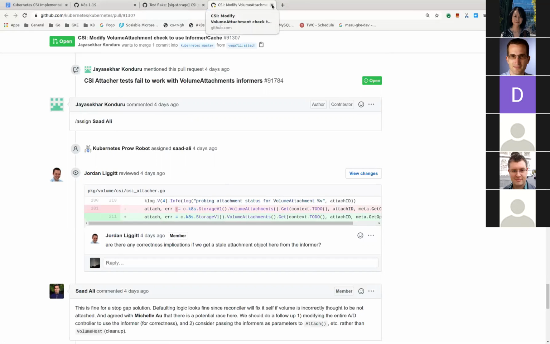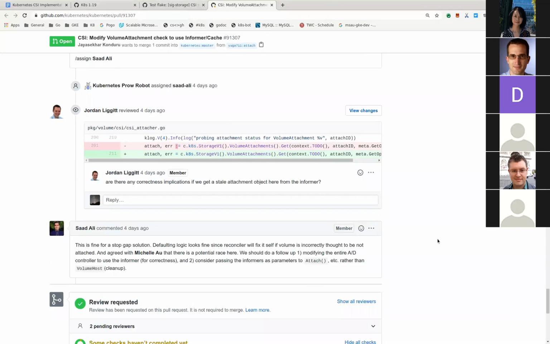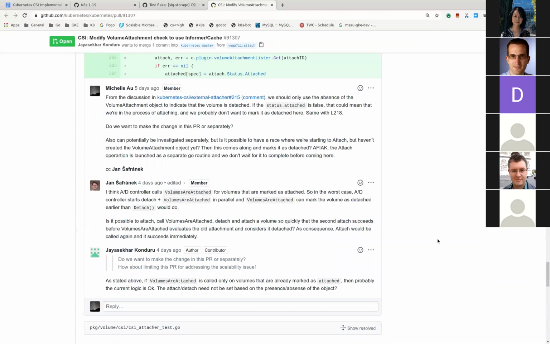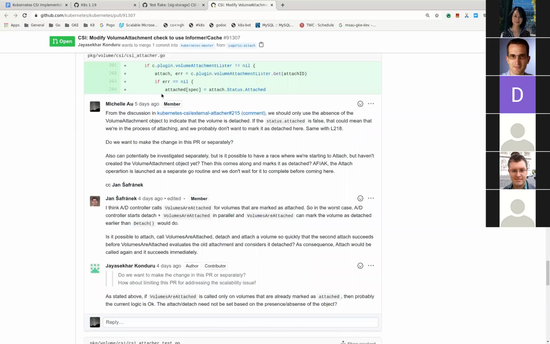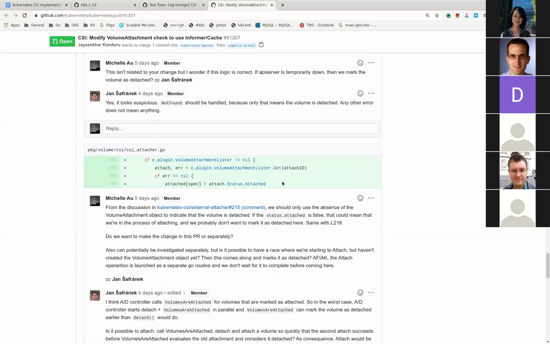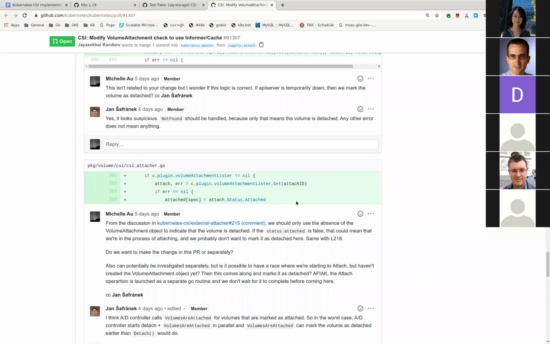So the main code probably should not change that much anymore, right? It's mainly the test that will be changing? Correct. I think there was maybe one or two other things in the main code about being more specific about the error type. Right now, on any error, it's going to mark the volume as detached. We might want to refine that and say only for a not found error, then mark the volume as detached.